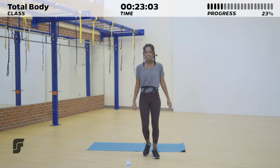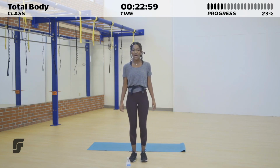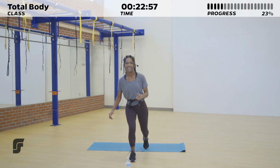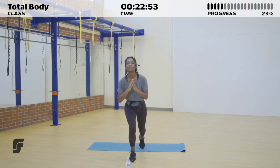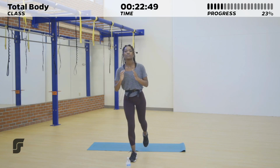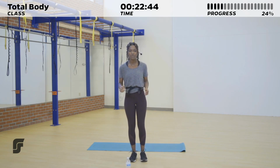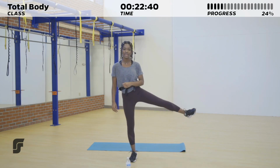5, 4, 3, 2, 1. Into that reverse lunge. Now for this, you also have the option to just step it back into that reverse lunge and then hold it in the hip abductor.